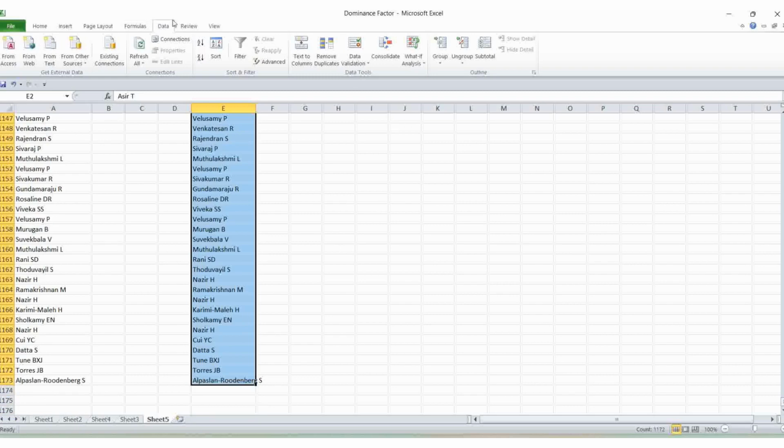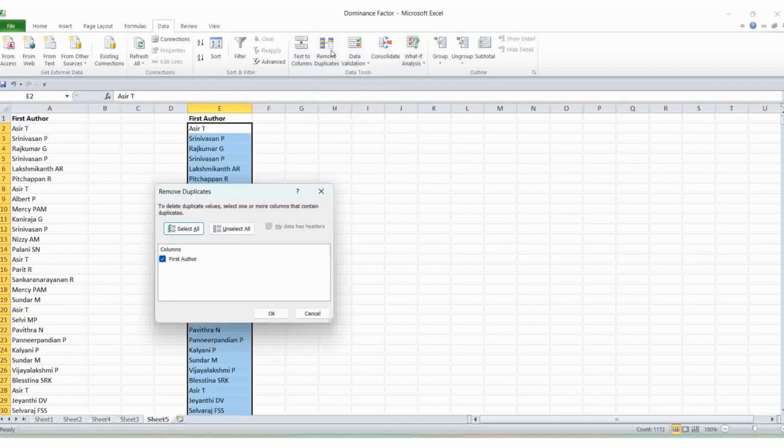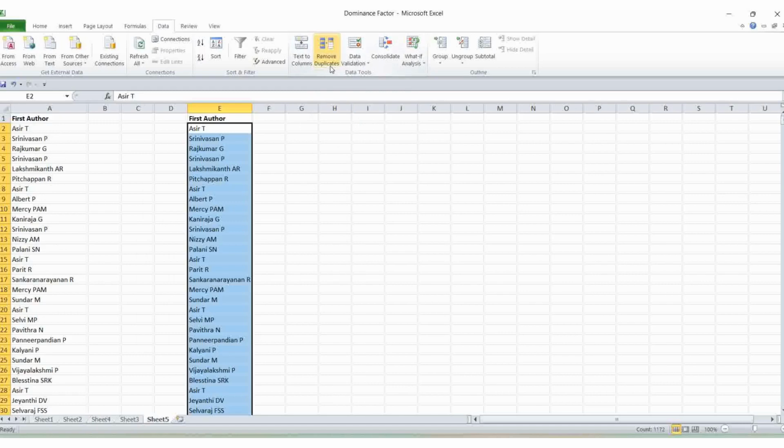So select the file, then data, remove the text. Remove the, if you click here means it will remove. So here remove the duplicates.